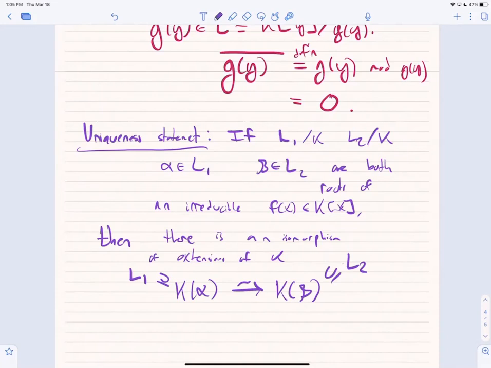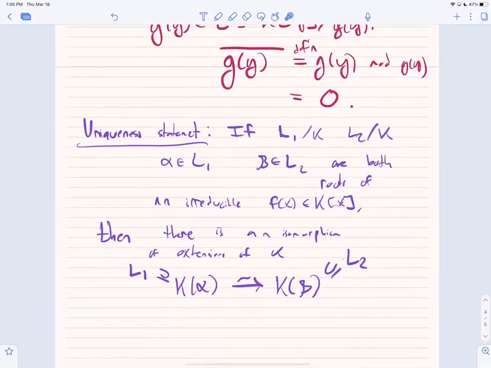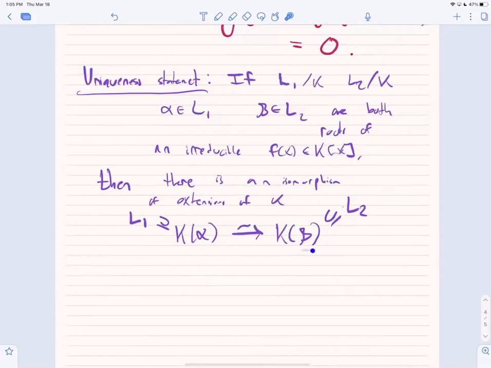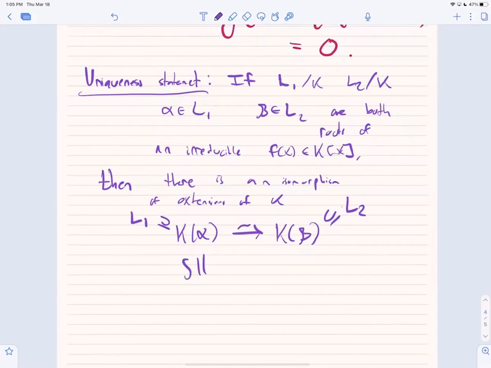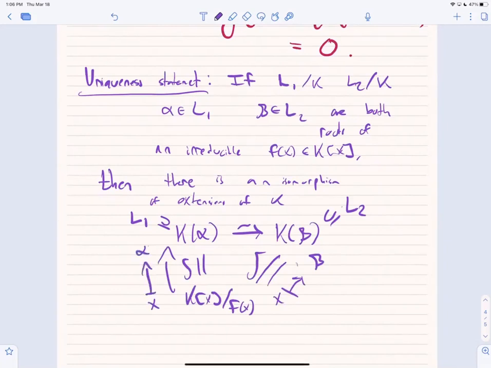Nonetheless, what this uniqueness statement is saying is, if I take two different fields where I have a root for this irreducible polynomial f, those fields might be completely different, but if I look at the smallest field inside each of them containing that root and containing K, then I can at least find an isomorphism between those two fields. It's easy to check that both of these have to be isomorphic to K[X] mod f(X). Here the map is X goes to beta, and here the map is X goes to alpha. You compose these two isomorphisms, and you get an isomorphism in this way.